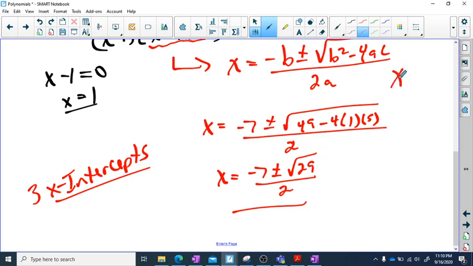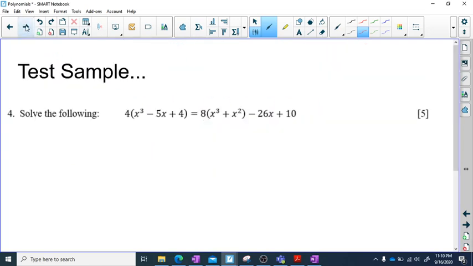All right, so don't forget about the good old trusty quadratic formula. You are expected to know that. I just grabbed a sample question from a test. So this is off of an old test. Now this one, we kind of look and say, oh, that looks a little bit more complicated. Not really. The only difference here is you got to do a little bit of expanding and moving things around before you can get going.